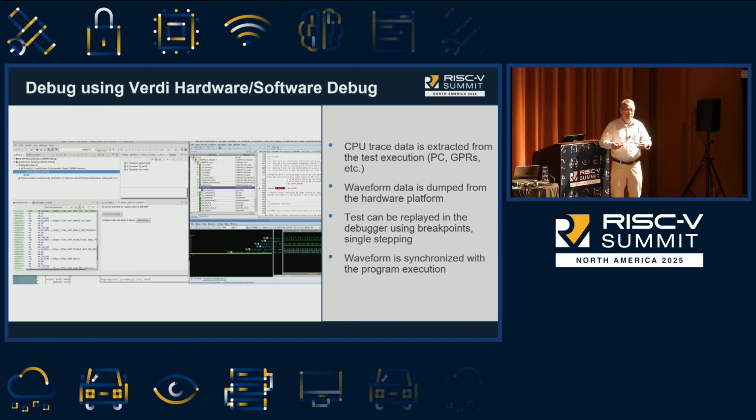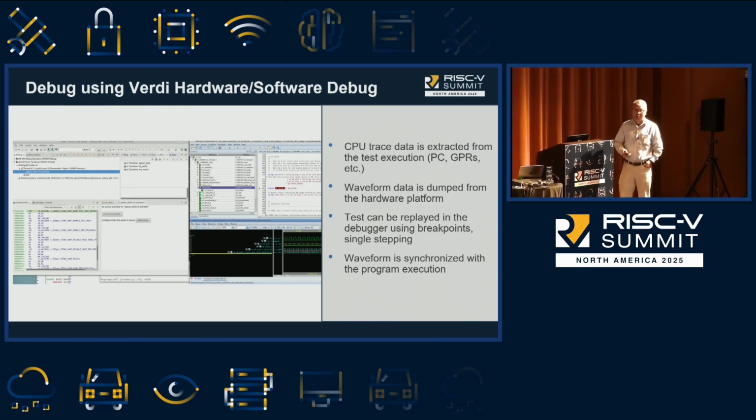Now, how to debug the test failure? Usually, the hardware engineer will use a waveform to debug it, but for the software engineer, a Sting-based test is a software-driven verification, right? A software engineer debugging a test usually looks at the instructions, looks at the registers, etc. So if we can debug a test from both the viewpoint of software and hardware, we may be able to figure out the root cause quickly.